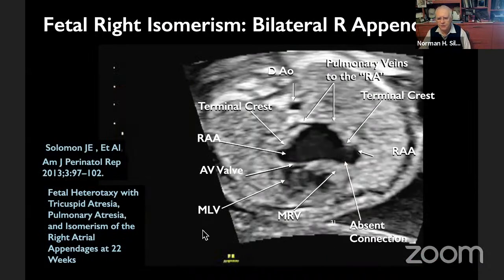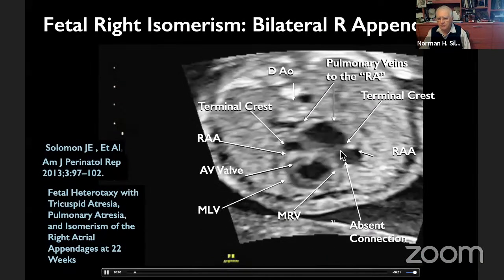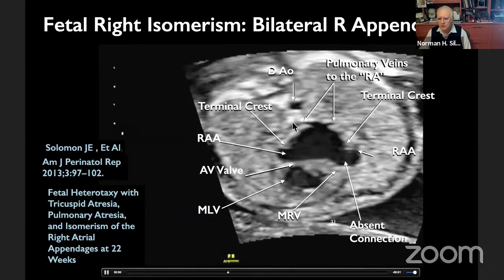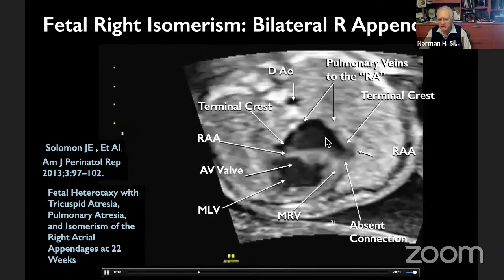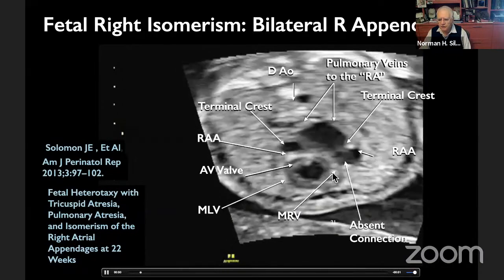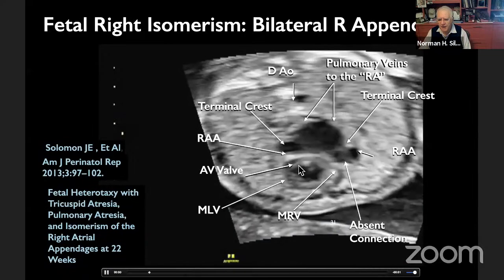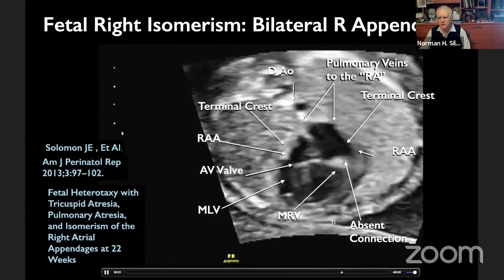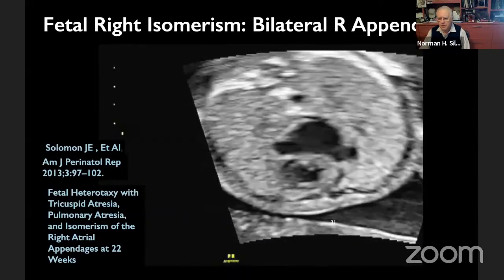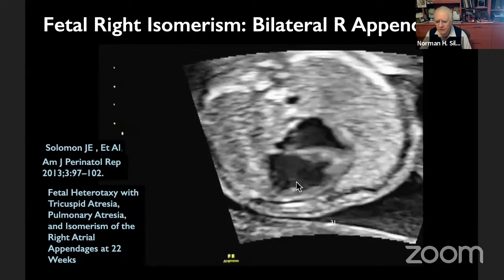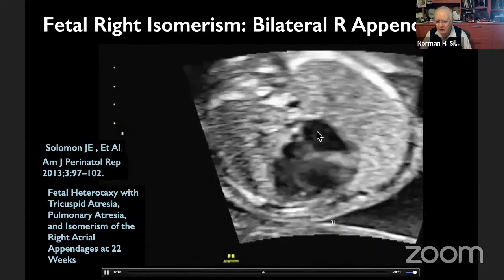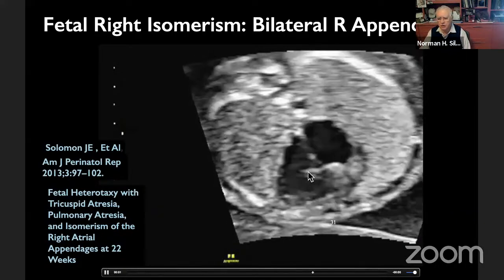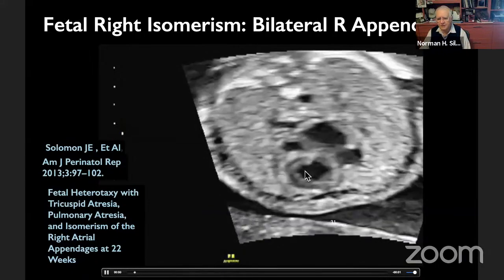So here, let's look at some examples. Here's a patient who's clearly got symmetrical bronchi, atrial appendages. The pulmonary veins are draining to the right-sided atrium. There's the descending aorta. There's atresia of this AV valve, and there's an AV valve coming from this left atrium into the left ventricle. I'll take the labels away so that you can see that in real time as we saw it. We recognize this fetus and the features of abnormal pulmonary veins to the wrong atrium, a tricuspid atresia, and a univentricular atrioventricular connection put this in the isomerism category.